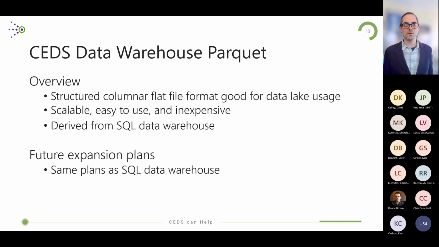And it's a very efficient way to store data. So think of this as like a comma delimited file, a tab delimited file, but with a lot of additional functionality and capabilities that make it very efficient, easy to use, and it remains structured, which is different than other flat file formats. So great for things like data lakes, where you're storing data in files. So that's essentially what Parquet is. It's a file format for saving data that you can use and query in a very efficient and cost-effective way.